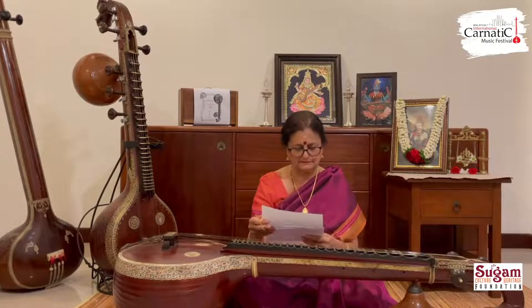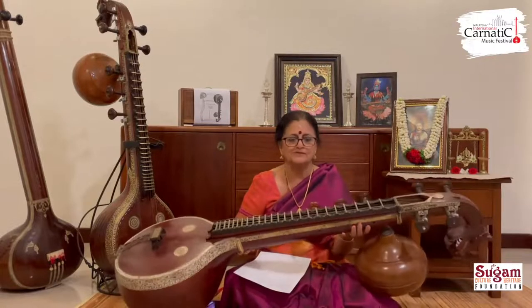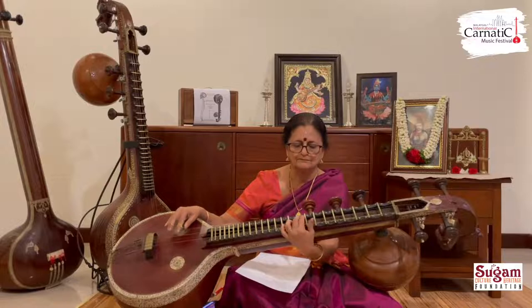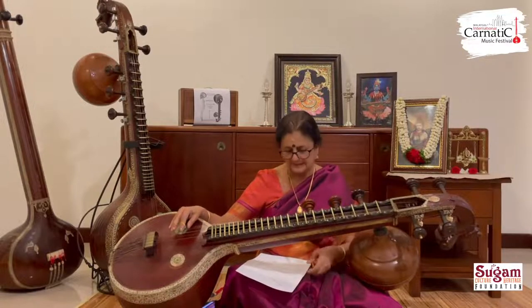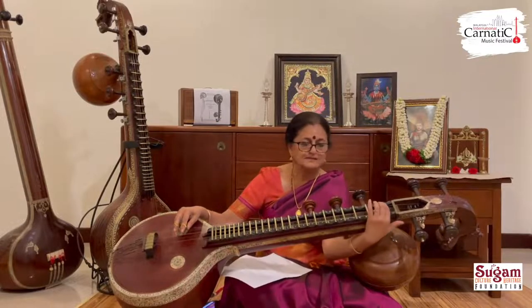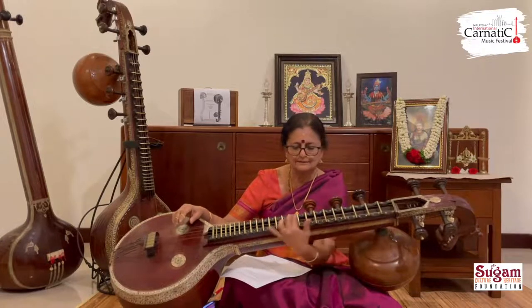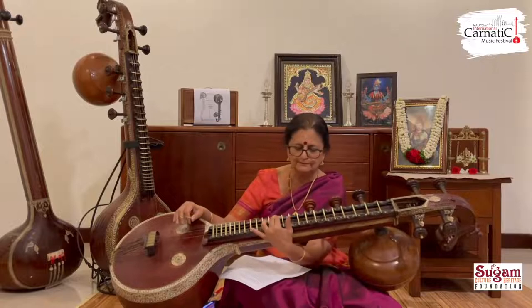This is done by the tension, pulling on the string from front to back, and varying the length, that is, from up to down or down to up.